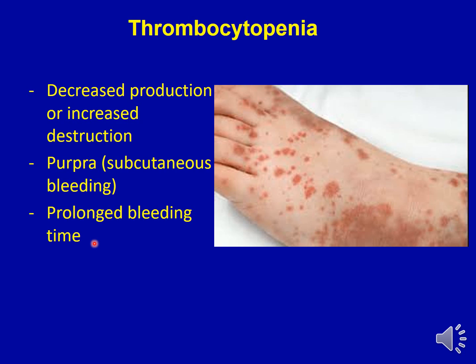So we have two tests, and these two tests are used to detect the efficiency of hemostasis. Number one, bleeding time. Number two, clotting time. Bleeding time is prolonged in thrombocytopenia. Clotting time is prolonged in hemophilia, also in liver disease, and also in vitamin K deficiency.